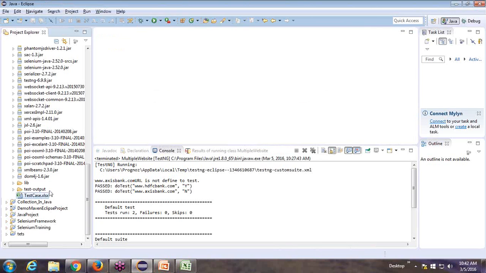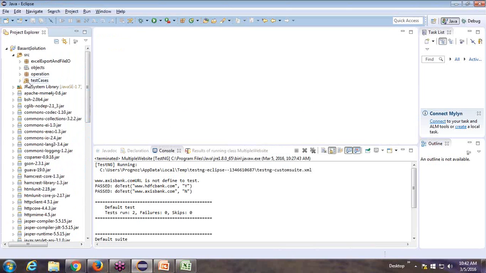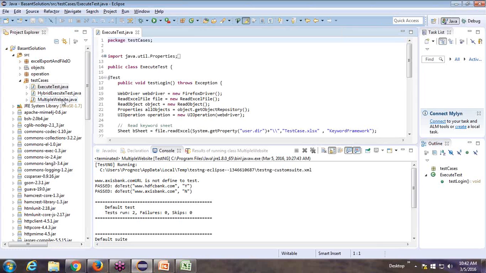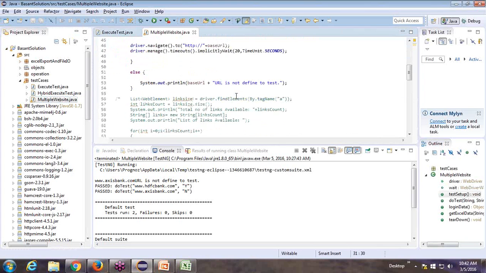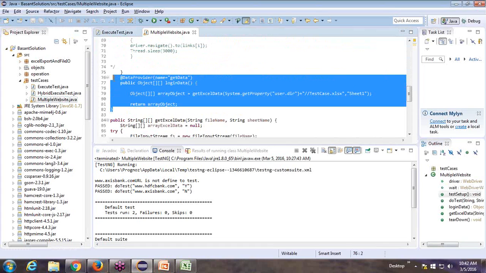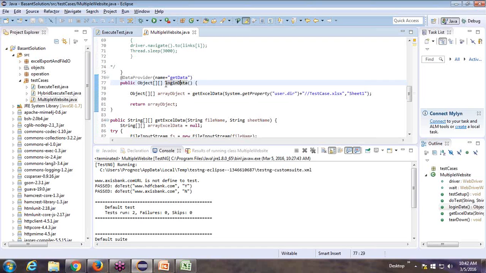See here, whenever we would like to use it, this is our test case, this is the test case execution. Here you can have multiple test cases, and we can use this method multiple times. So I'll have to use this again if I'm passing another sheet. Yes, but the login data will be different, and the method name will be different.